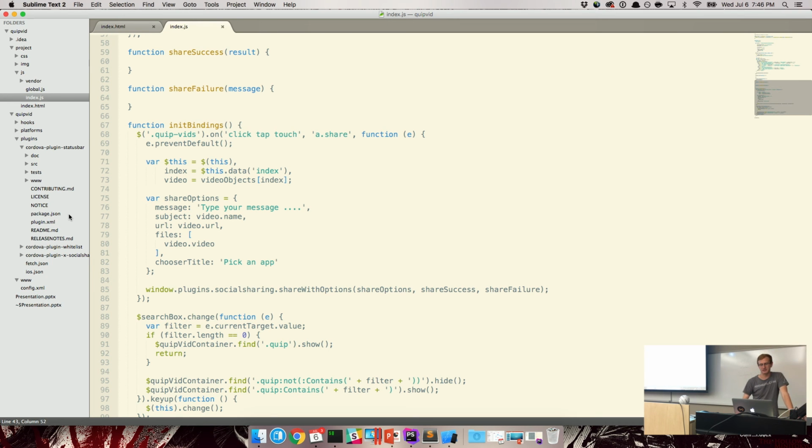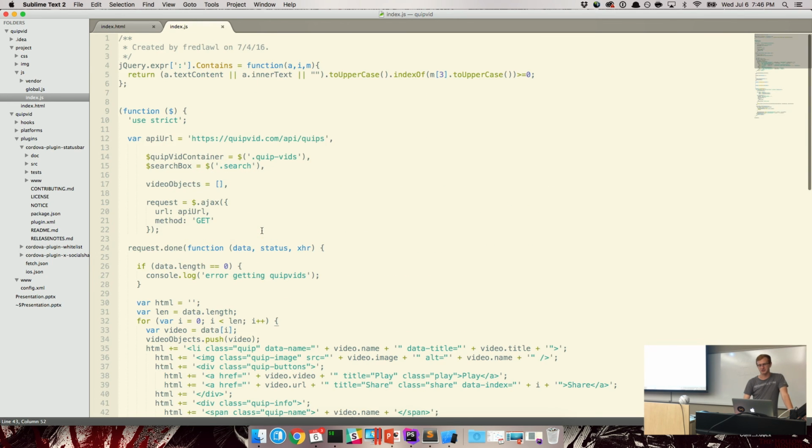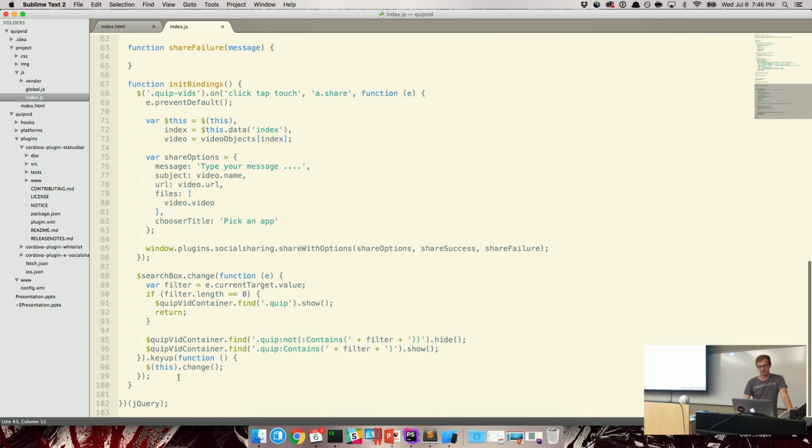Even looking at this JavaScript file, 102 lines of code for this entire app, that's not bad. How long did it take you to build the apps that we presented? Mine took 3 hours. Mine probably took like 5 or 6.